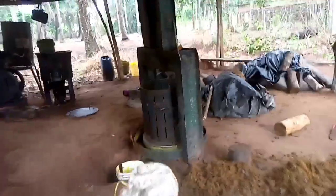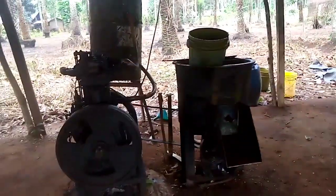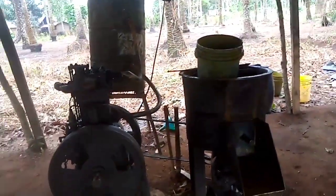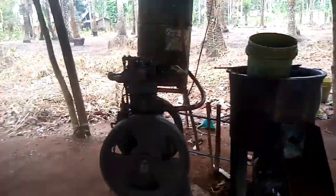So this is the mill, and this particular one is the extractor, the one that extracts oil from the palm fruit when it's been ground. And this is the engine. This is the engine that is in charge of pounding the palm fruit. This is where it is being pounded. The circle is inside. The work has not started. That's why that thing is there.